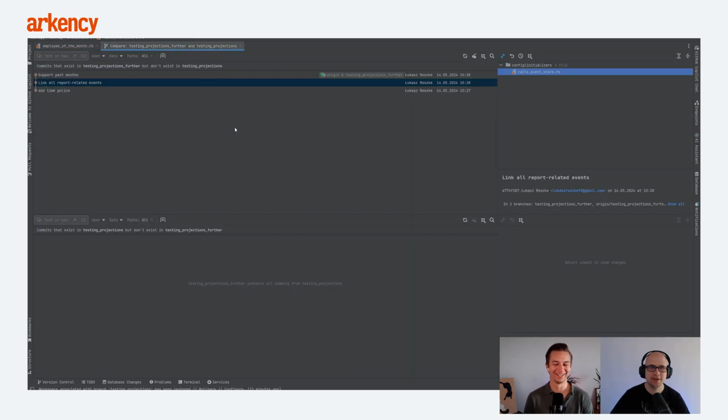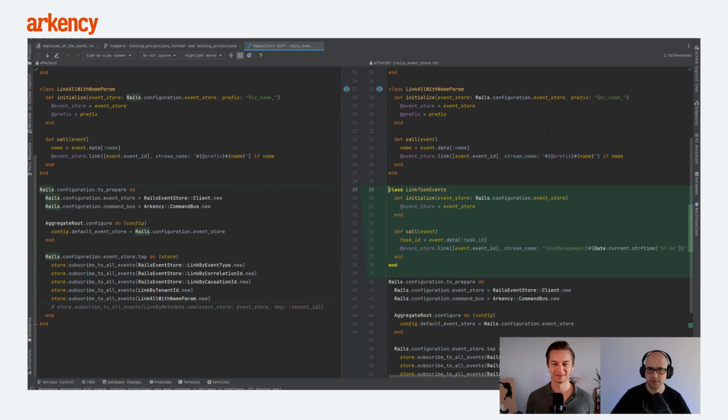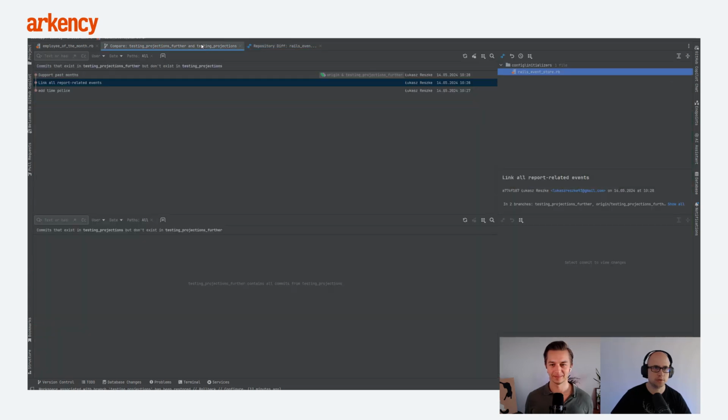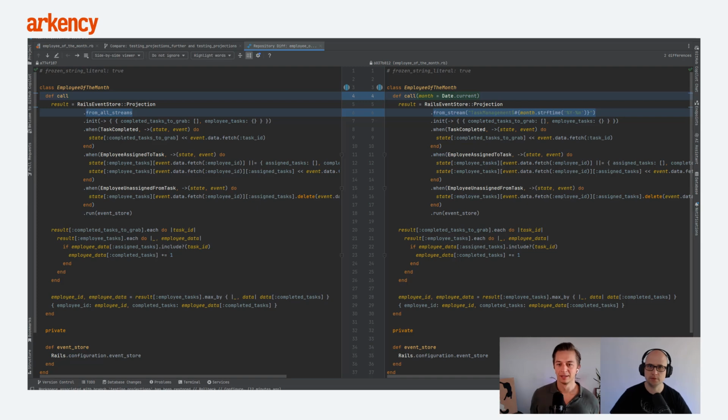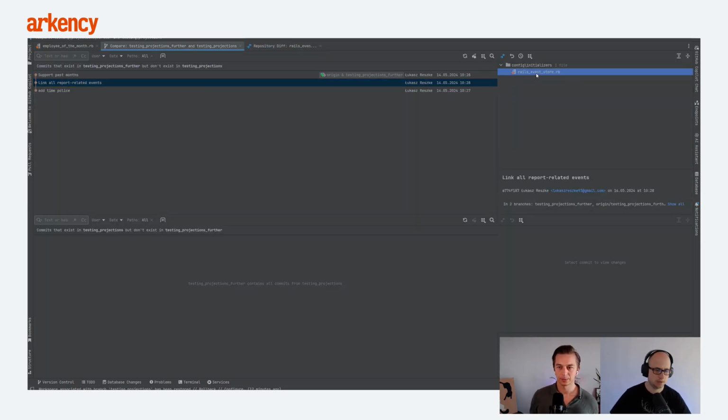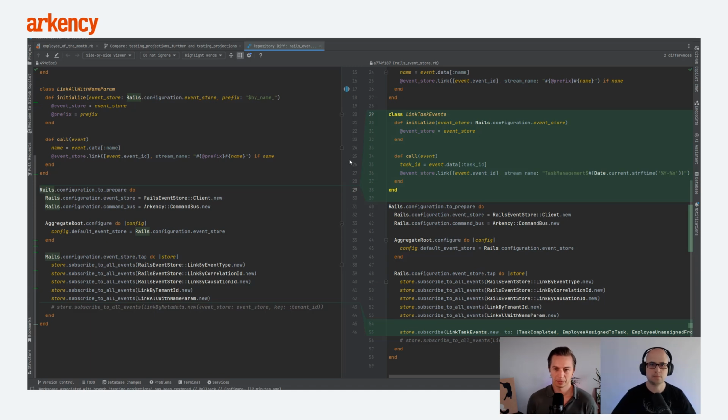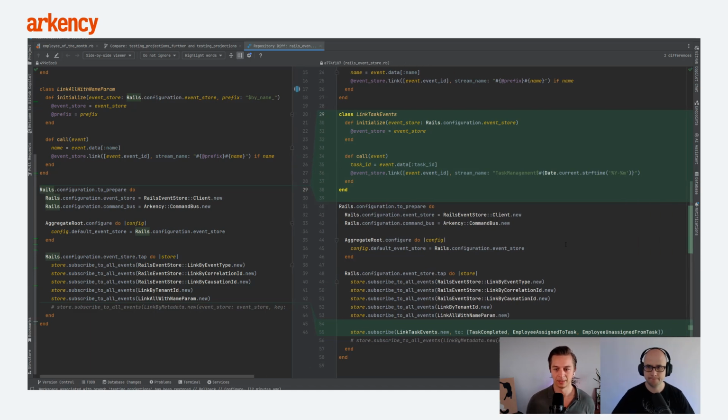Okay, so we have two branches here, which we compare quickly. First we go with the linking, right? Yeah, let's go with linking. So what will the linking solve? We don't really want to read from the older streams, right? That's highly inefficient, especially when the system has been in production for quite some time and we will get many, many events. And so then we just create a linker, as we showed you in the episode about linking.